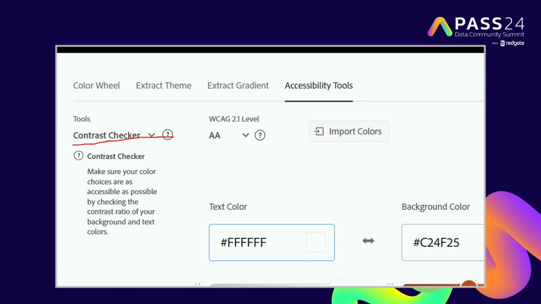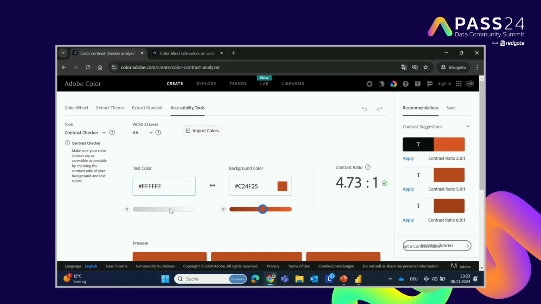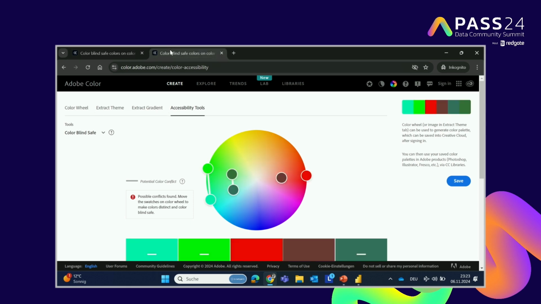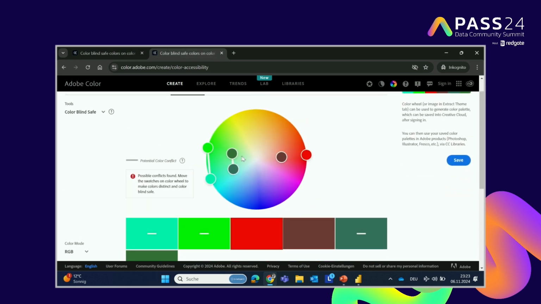And over here, I'm not sure you can see, but it says Tools, Contrast Checker. Wow, this was terrible. And now, if we switch, we also have something called Colorblind Safe. I think I picked another one because it had better, or maybe. Okay, so here we can see some conflicts. So we can see how people actually perceive the colors that we pre-picked.